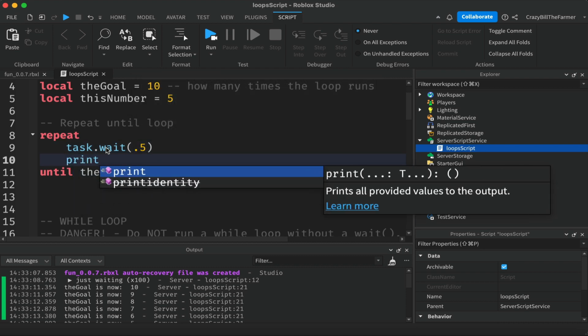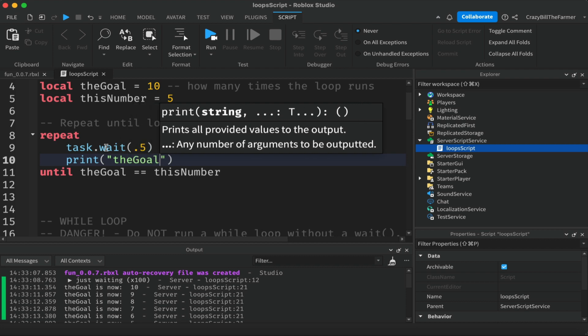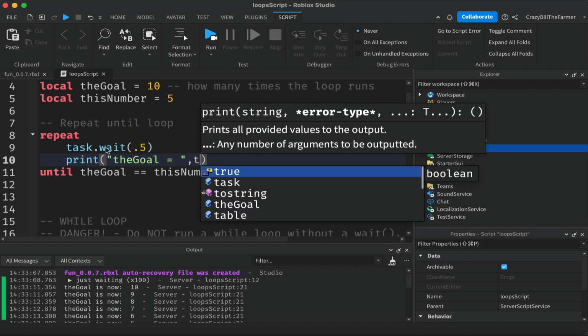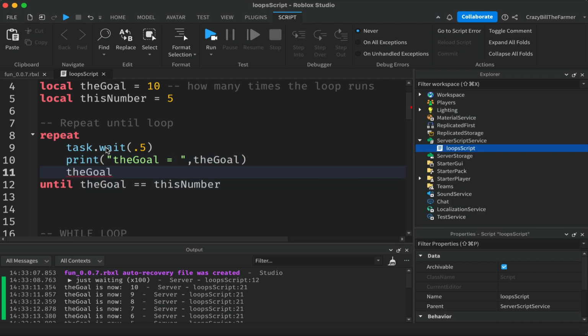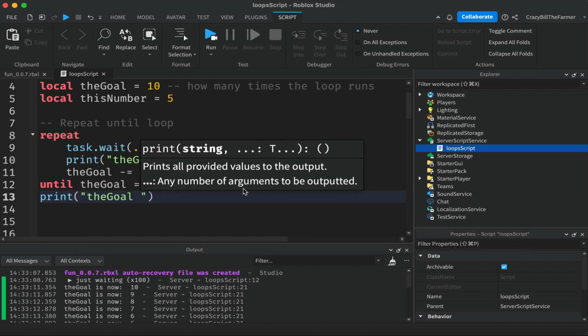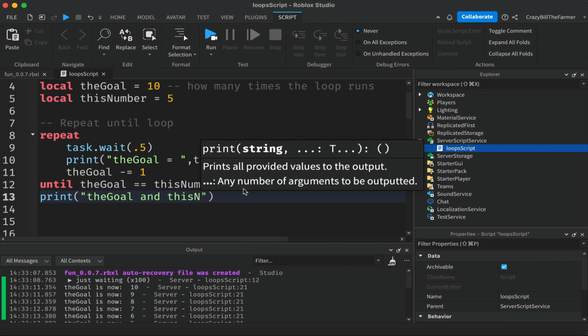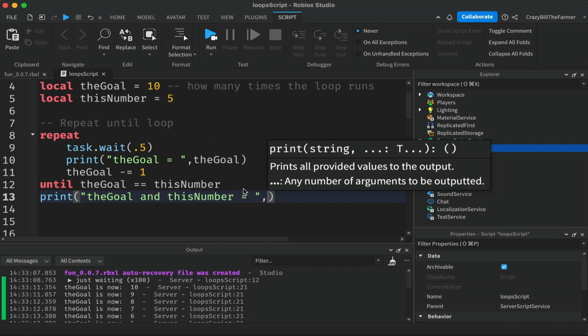the goal equals, and put in here the goal. Then we'll take one away from the goal in here, and when this loop has finished, we can print in here the goal and this number equals, and we'll just say the goal, right?